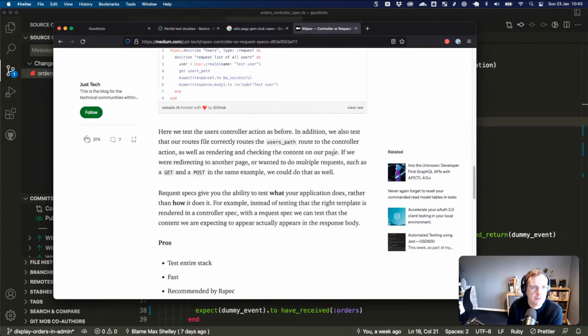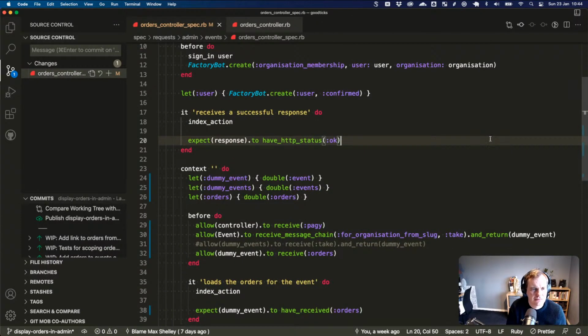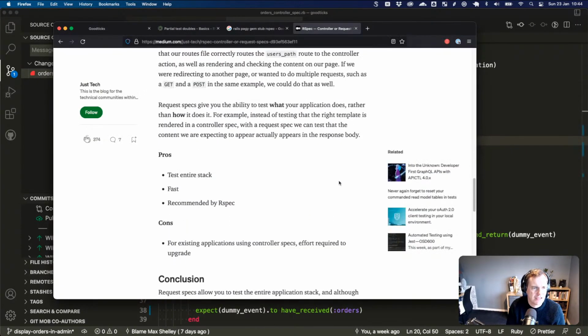Oh, okay, maybe we should be checking that the body doesn't include another event? Should I be treating these more like feature tests?